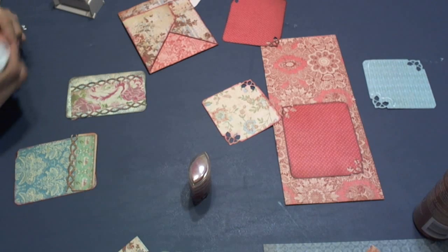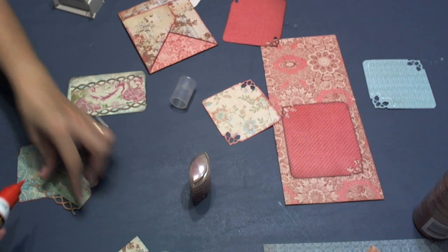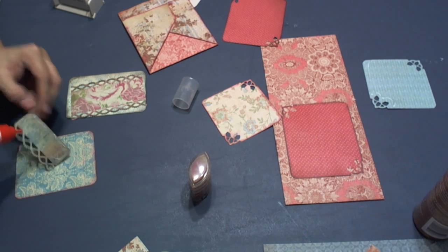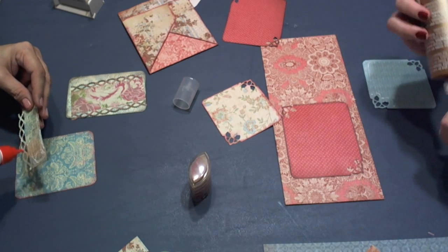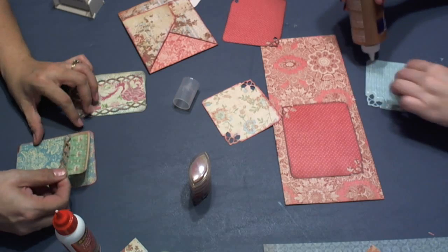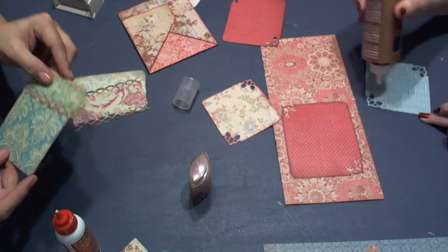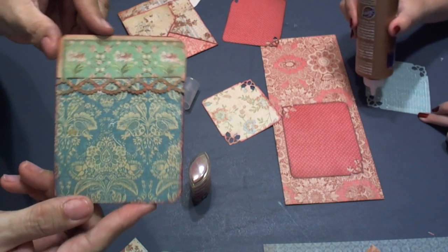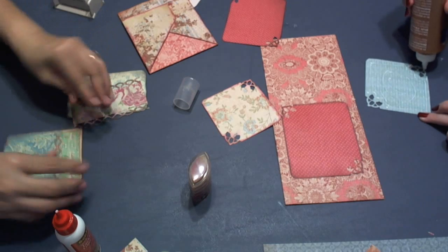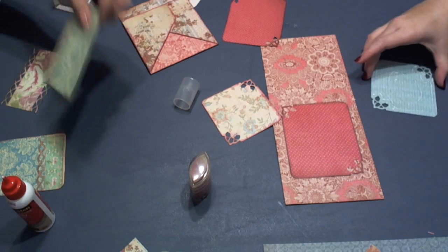Okay, so I'm just going to glue that to the top. Try not to get glue all over the place. I cannot hold on to my piece. I keep dropping it. Not funny. Okay, so see, just by adding a little topper, it changes the whole look of your tag. Now, like I said, we are going to be embellishing and decorating this more on our own time, just so that we don't run out of time.